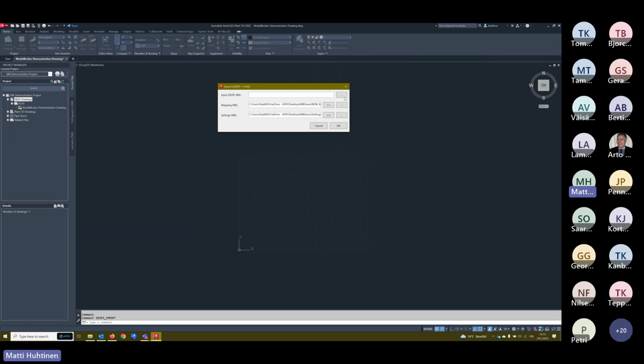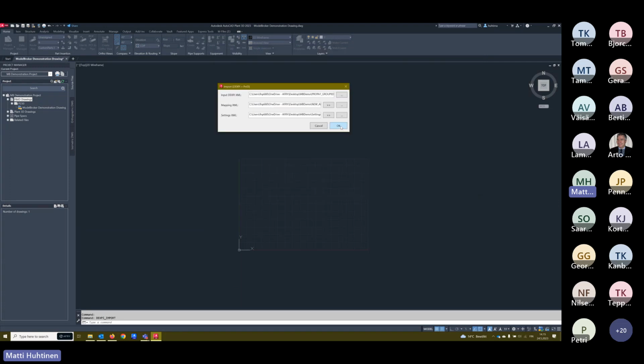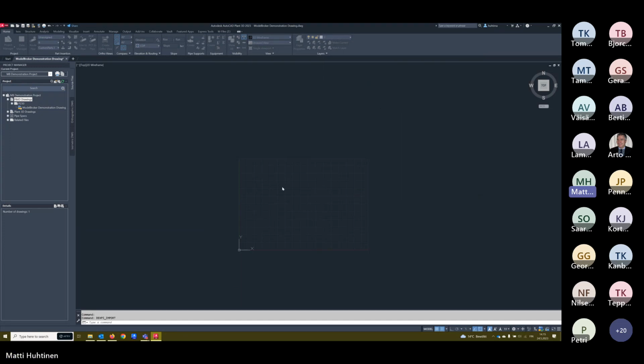Then I take the same proper group XML made by model broker, and I click OK. So I need a setting XML, a mapping XML, and this drawing XML. I need three XMLs over here.